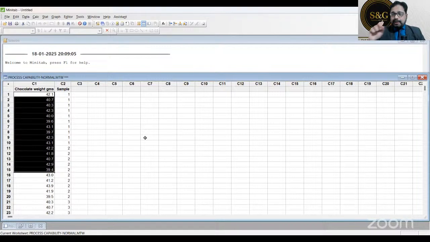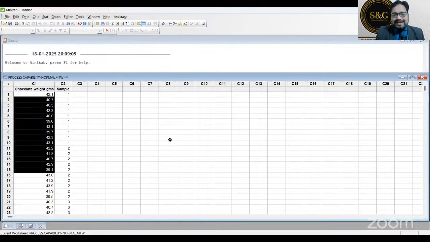What is continuous? The data which can be measured on a continuous scale is called continuous data. And the data which is counted is called discrete data. So the difference is height, weight, speed, temperature, pressure. You can measure them on a continuous scale, and that is called continuous data. On the other side, discrete data is, for example, pass, fail, go, no go, how many people are in the room right now. So in this case, it is continuous data.